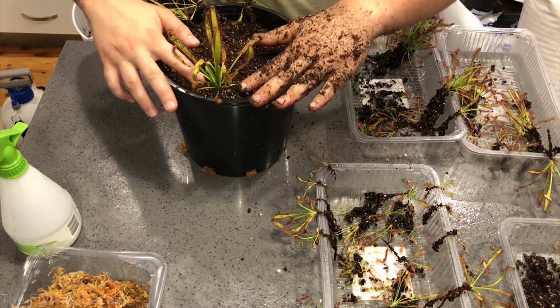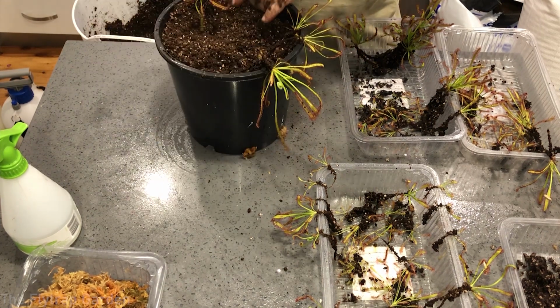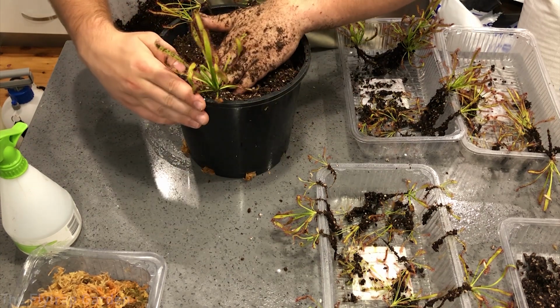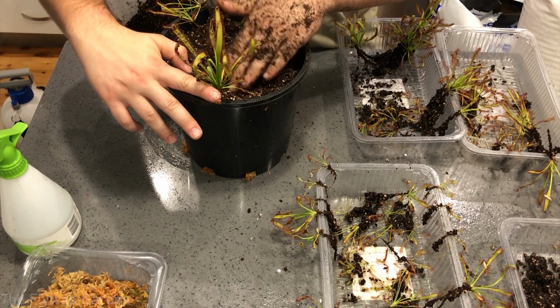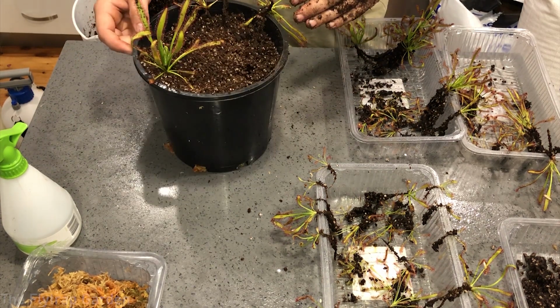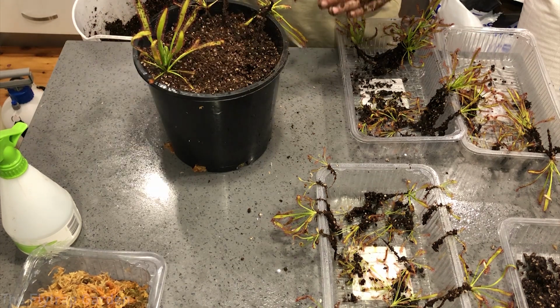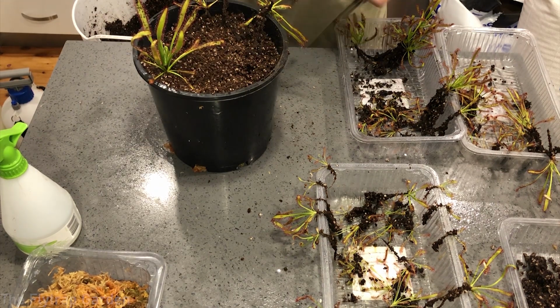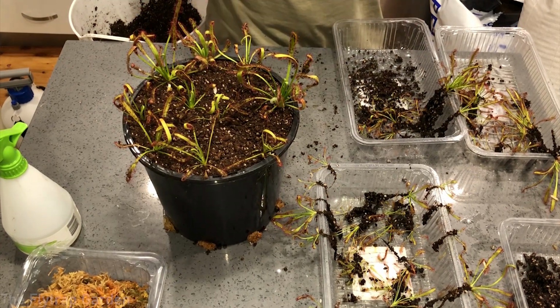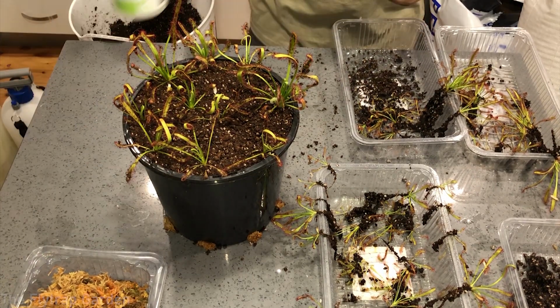So as you can see, this plant is now potted up, but from this direction, you can see how flat it is. So you just push it up right against the roots, get the plants all happy, all planted up. And that's the first one done. So I'm just going to go around in a circle, do them all, and then I'll show you guys the end result. And there we go, guys. This is our finished colony pot. I hope you guys think it looks good. I think it looks pretty good.